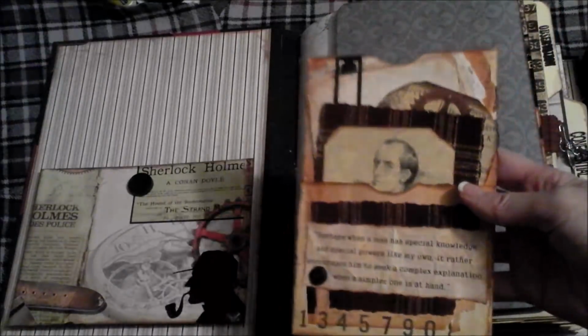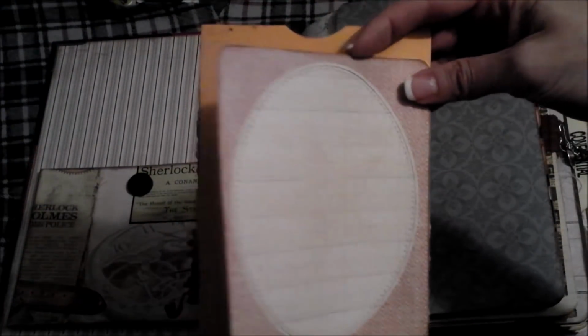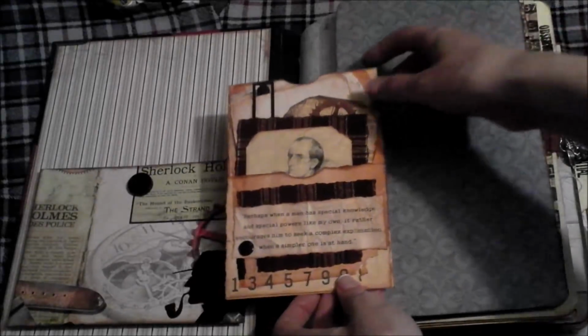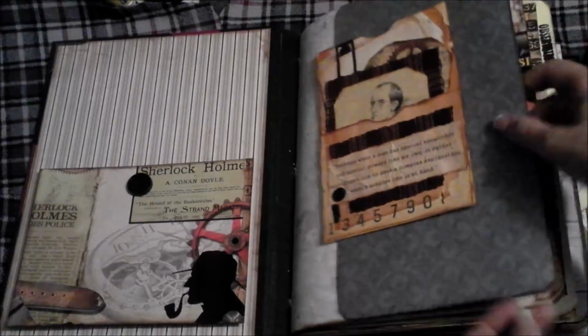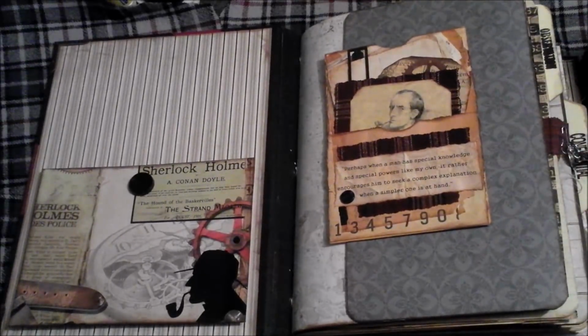Now I know some of you might be saying, that's it? But we thought it was kind of a neat concept. We haven't seen anybody else do it. Normally we were taking paper clips, and my mom, she's the one who came up with this, thought, what if you just glued on a separate piece of cardstock or a journaling card to the back and attached it like you would a paper clip, but without a paper clip, and it holds in place. Pretty cool, huh? So those are the embellish clips that I was telling you guys about. And inside the pocket we have some tea stained paper that's lined on the back.